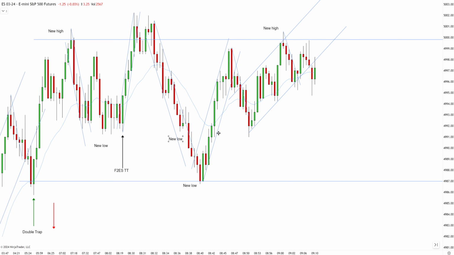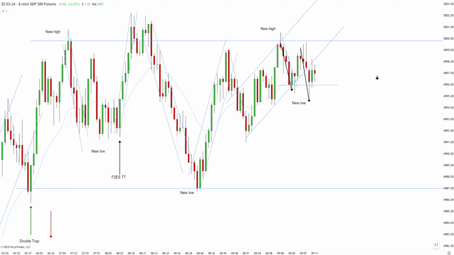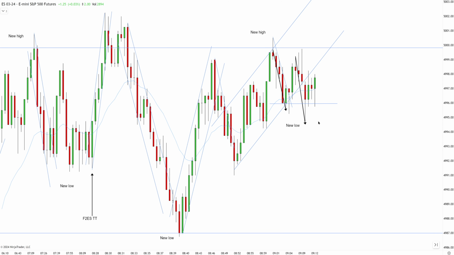A broad two-legged pullback is actually good for bulls because this means this downtrend will be too broad. So we can see leg down, break, second leg down. This is good for bulls. We have a second entry long here, but I cannot go long above a bearish bar. A double bar entry is horrible. So I'm thinking about a possible high low. Now we have a high low confirmation setup of the second entry long.